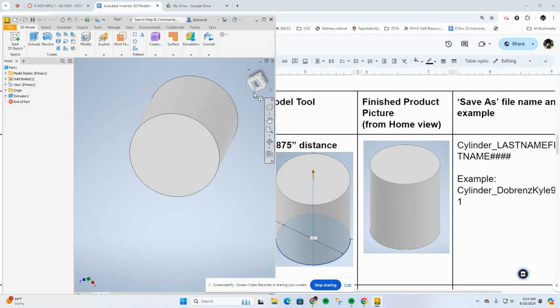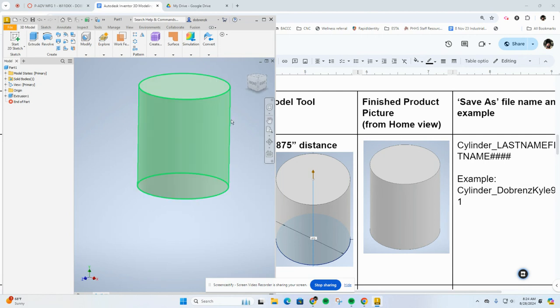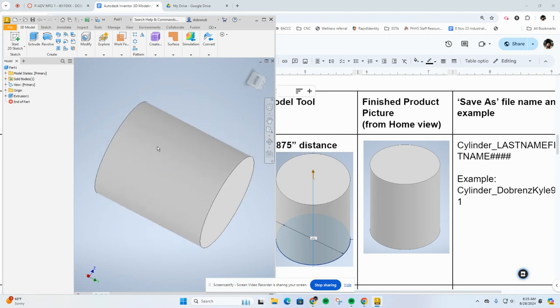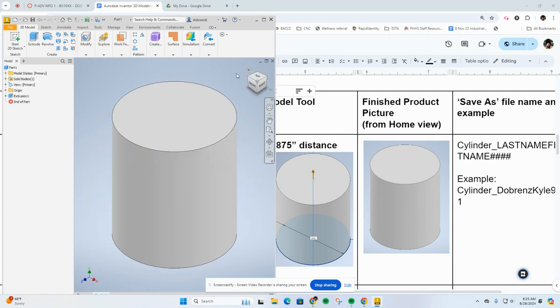Well, here's what I think is the easiest way. Navigate as close as you can to what it's supposed to look like, something around there, and then click on the corner of the view cube to get a perfect isometric view. Click on this button and set your current view as home, fit to view, and now wherever you go, if you hit this home button, it brings you back home, and you have this perfect copy of the one on the worksheet, which is what you want.